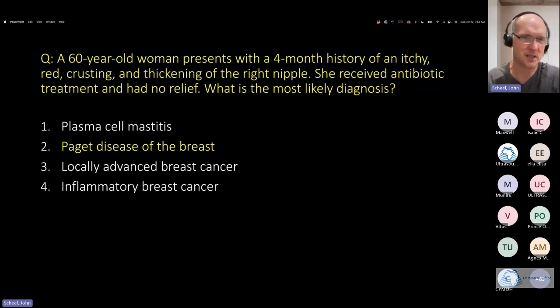So Paget's disease of the breast is a cancer that requires you to look by ultrasound and mammography underneath the nipple. For a sonographer out in the community health centers or peripheral hospitals, this might be best managed from a tertiary care center like Malago or UCI, even for biopsying.